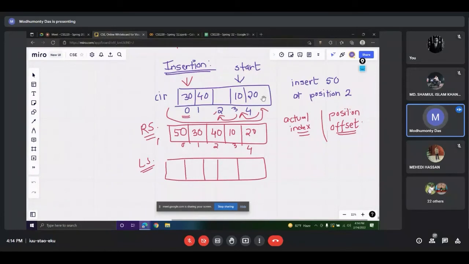That is, if I move 30 towards the left, it will come here. Then we make space here, so we insert 50. But for left shifting in a circular array, the starting index is changed. It was at 3 first, now it's at 2 because 10 is coming here.